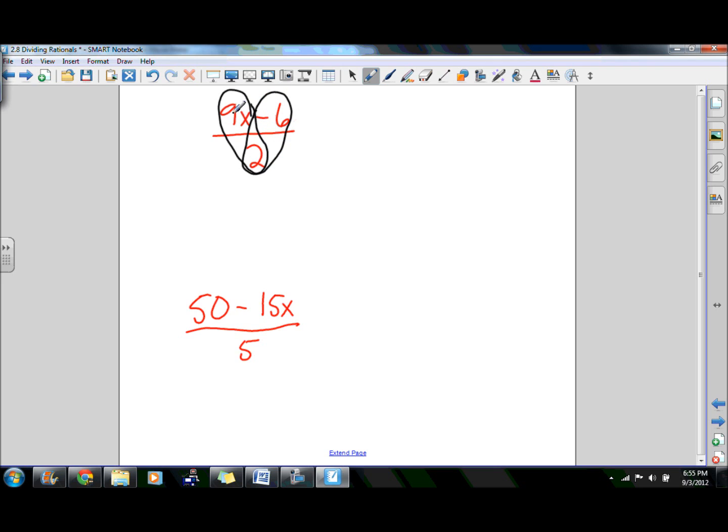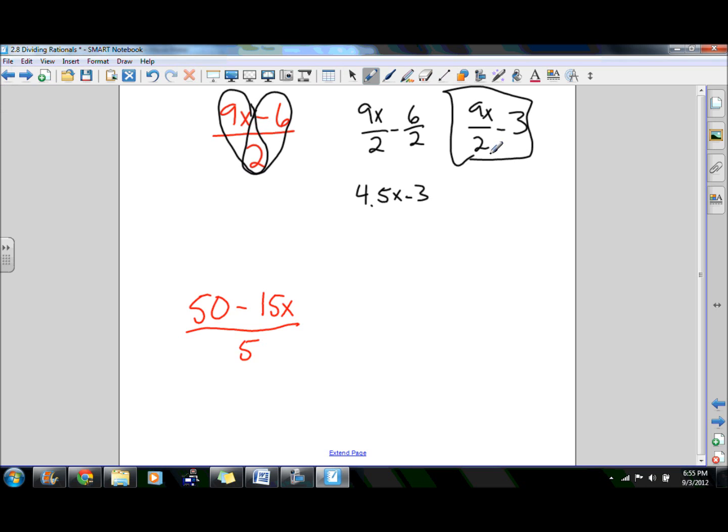if we do the heart method here, we end up getting a 9x over 2 and a negative 6 over 2. You can answer this a couple ways. Okay, 9 divided by 2 is a fraction. Or, I mean, a decimal, sorry. Or a fraction, I guess. So you could have done 4.5x minus 3. That would be okay. But I probably would say just leave it as the original one. Okay, you could have also left it as 9x over 2 minus 3. That is also mathematically correct, too. Okay? As long as you didn't do something wildly different than any of those, just fine.